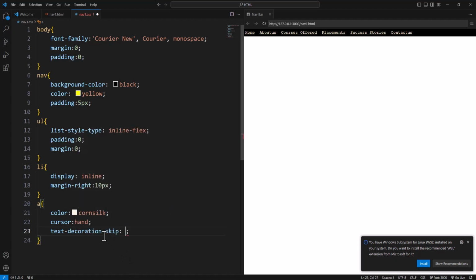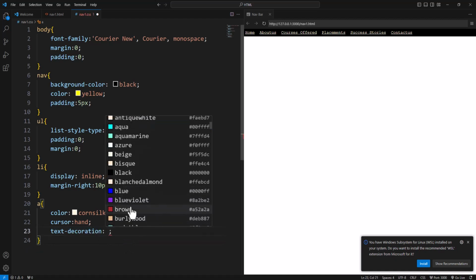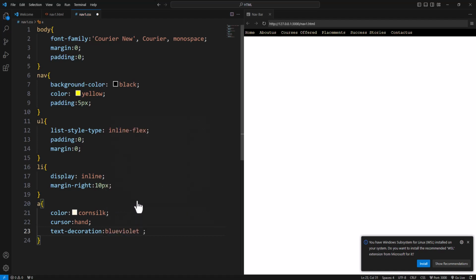Otherwise, if you want to decorate your text, you can specify it. Otherwise no need to specify the decoration. If you want to specify which color you would like to apply, the text should be in blue, otherwise some other color. Now we have applied blue violet. Otherwise no need to apply that particular color.